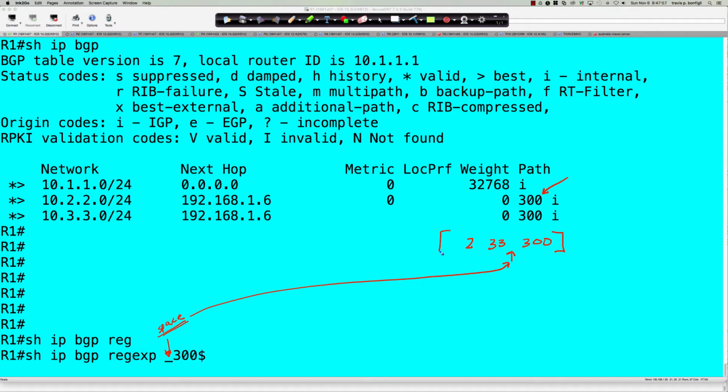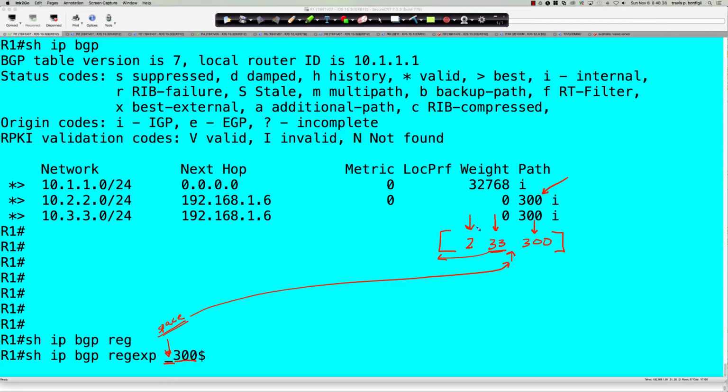And with this AS path here, that is who we're learning it from. Again, we're pretending this is what our AS path is right now. We're learning it from autonomous system 2. It's passing through autonomous system 33, but it originates in autonomous system 300. So we put the underscore to mean that there could be other spaces before the 300, meaning there could be anything before the 300, but we're just matching a space. And so the space means that it could have any autonomous system number here, followed by one or more autonomous system numbers there. Then we have our AS number.